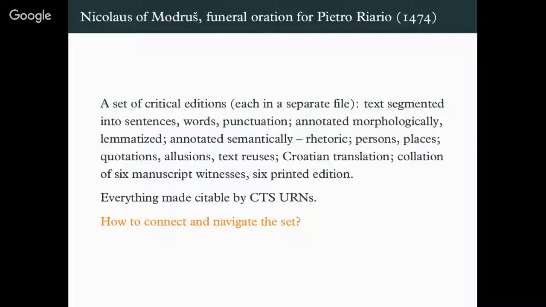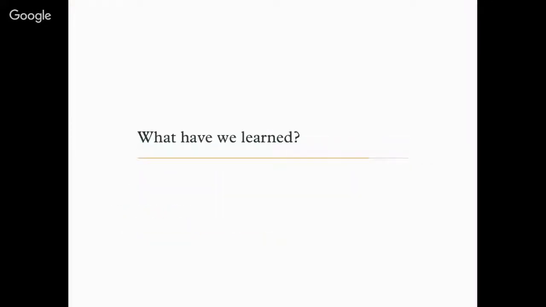But what we have yet to solve is how to connect this together, and how to connect it in a way which will enable people to navigate these connections. In a way, just as Athenaeus has started from indices, just as the Homer Multitext has started from numbers of lines, we are not yet quite clear where we want to start. So now, what do you think that we have learned?